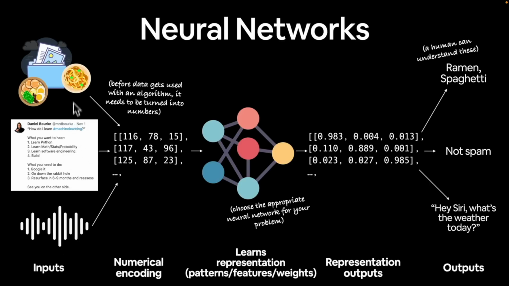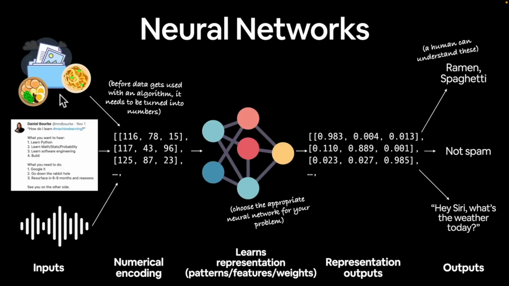Now, these necessarily don't go in all at the same time. This image could just focus on a neural network specifically for images. This text could focus on a neural network specifically for text. And this soundbite or speech could focus on a neural network specifically for speech. However, the field is also moving towards building neural networks that are capable of handling all three types of inputs. For now, we're going to start small and then build up.